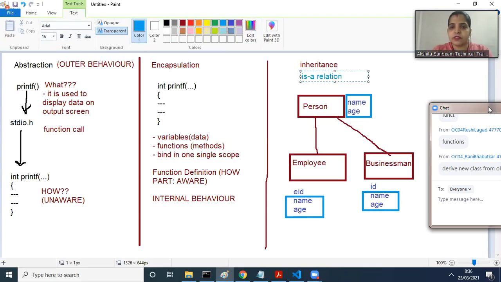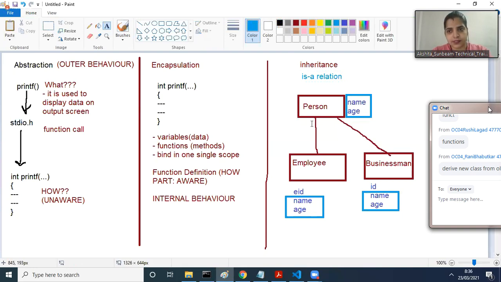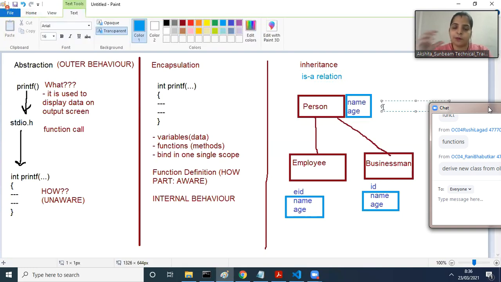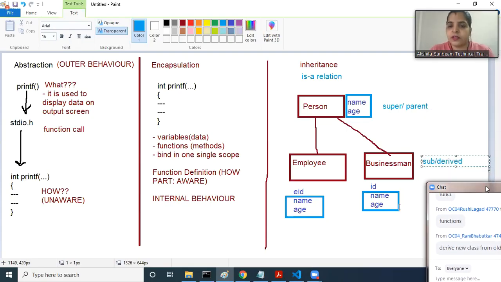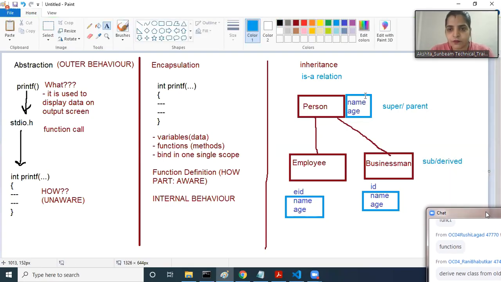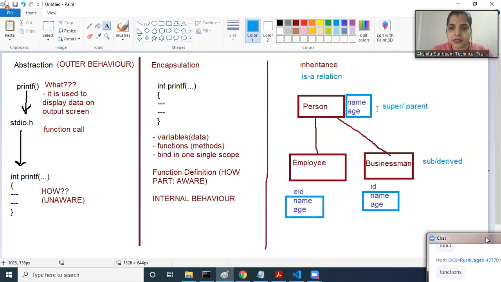then I will say it is basically called as inheritance, where the person is called as superclass or parent class, and employee, businessman, all these are called as subclass or derived class. So deriving the features from the existing class, I will use something called as inheritance.